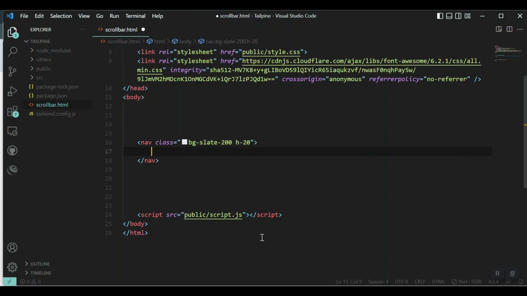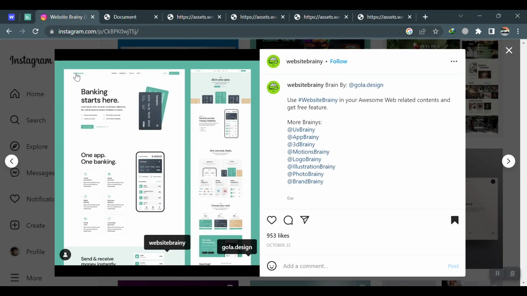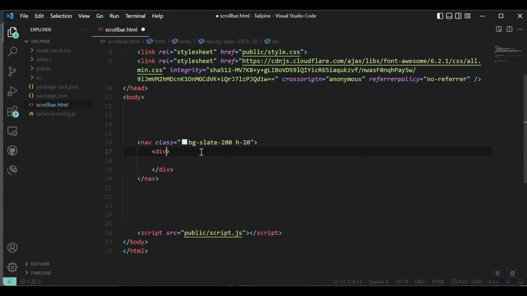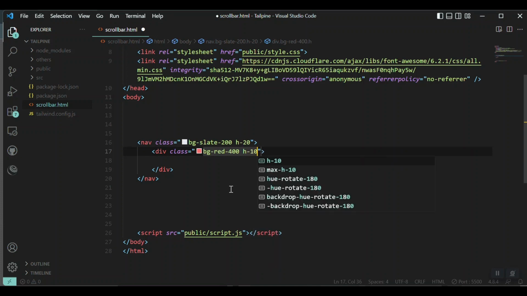Yeah, we got the navbar here, and inside the navbar we have three sections: the logo section, the menu, and these two buttons on the side. So for the logo, I'll use a div with a class of bg red 400 to just differentiate, for the height of 100.